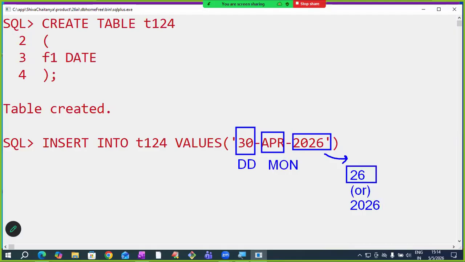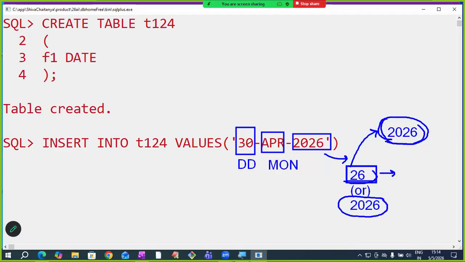If we type 26, implicitly it takes this as 2026 only, because we are in the 21st century, in the 2000s. They designed it like that. To avoid confusion, is it 2026 or 1926, I always type 4 digits.